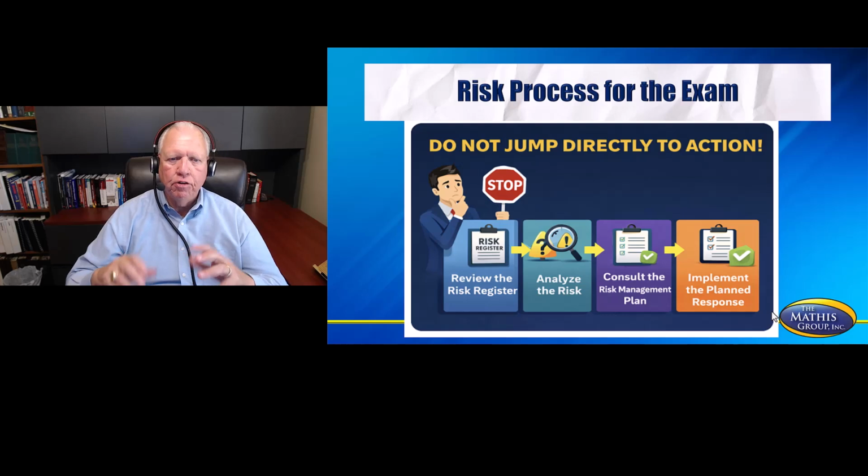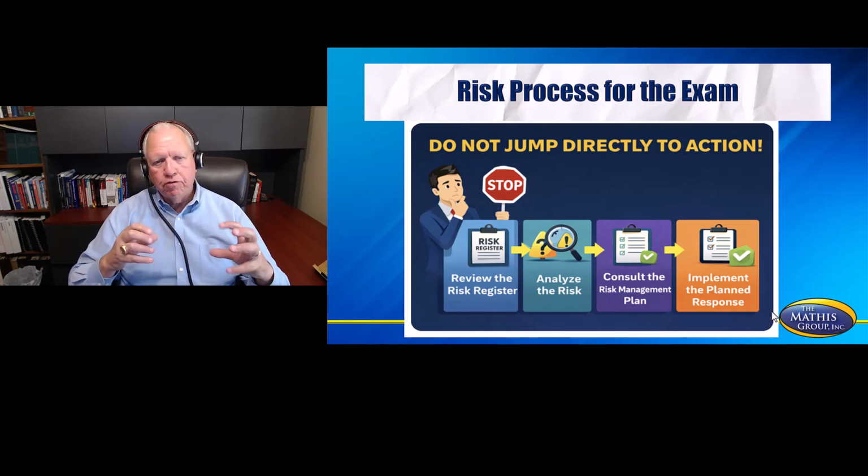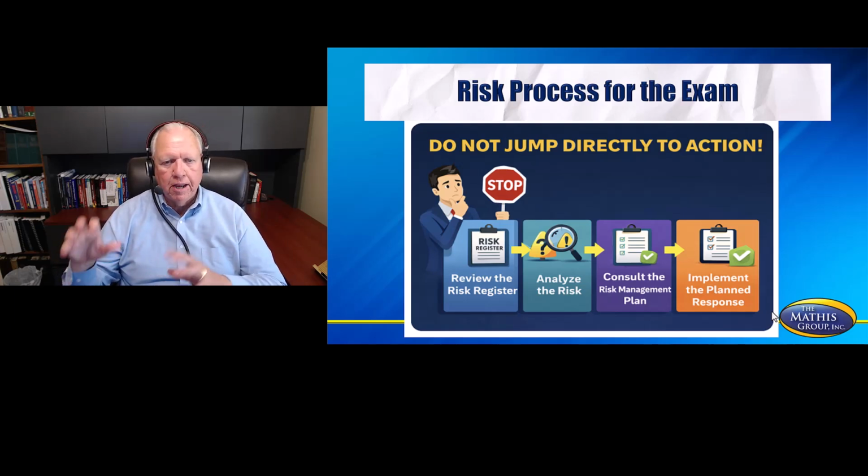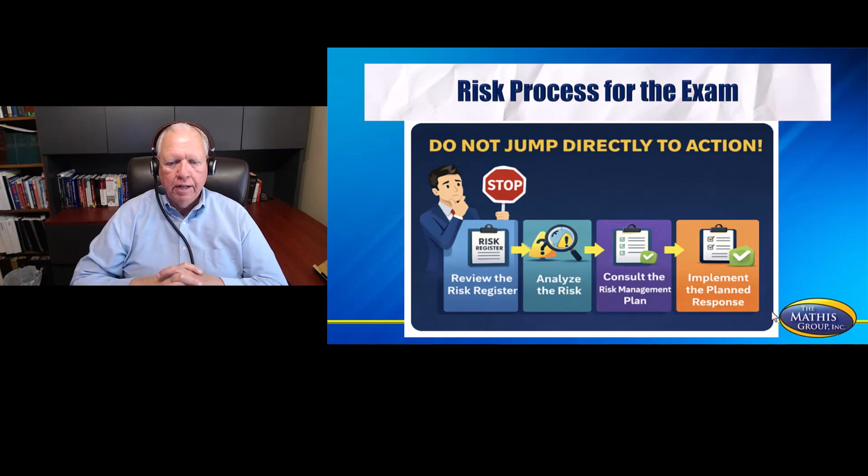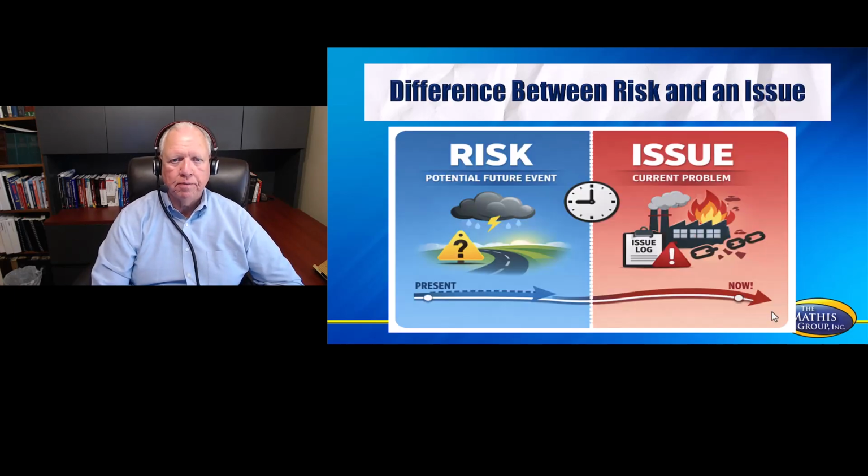On the Agile side, you're doing your projects per sprint or iteration, so your risk is going to be per sprint or iteration. So you don't have this stringent risk management plan over on the Agile side. When they talk about consulting a risk management plan, you don't have much of a risk management plan on the Agile side because you typically will have contingency on that Agile side, not mitigation.